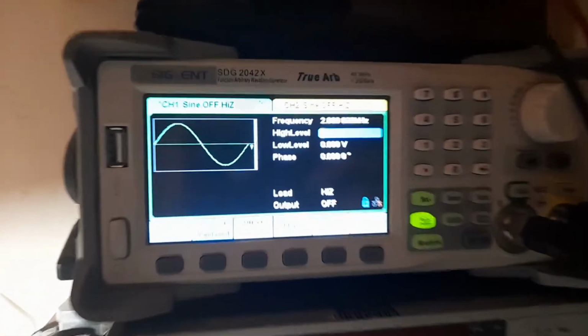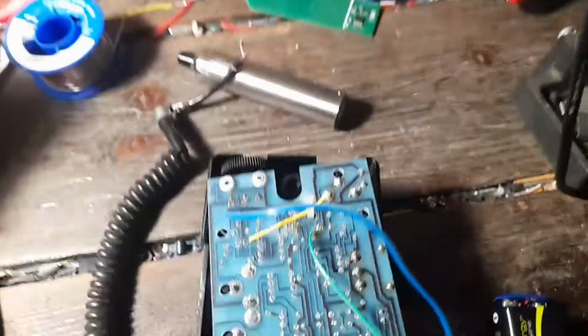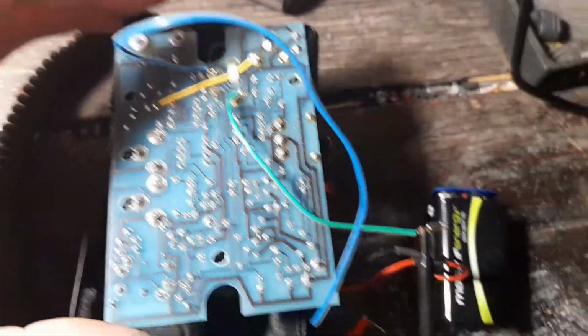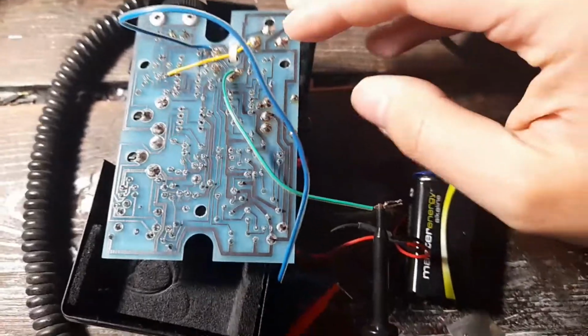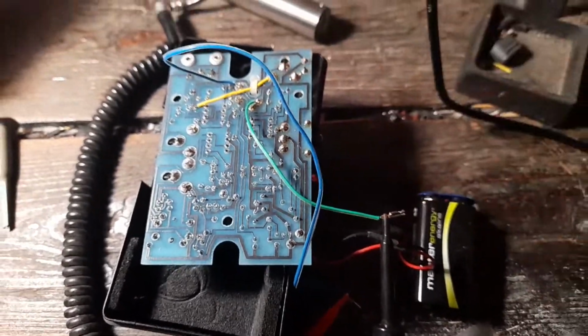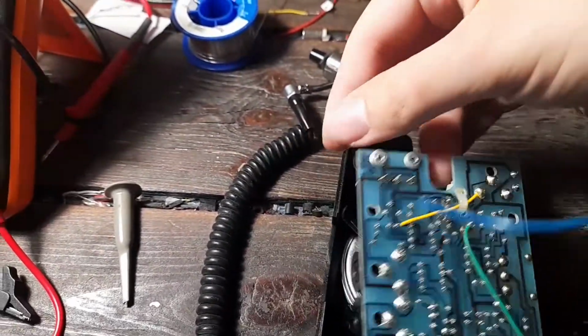Then I adjusted the function generator to produce a sound signal at very low settings, because I don't want to destroy the amplifier. And let's test the speaker. I just turn it on, and the speaker unit seems okay.